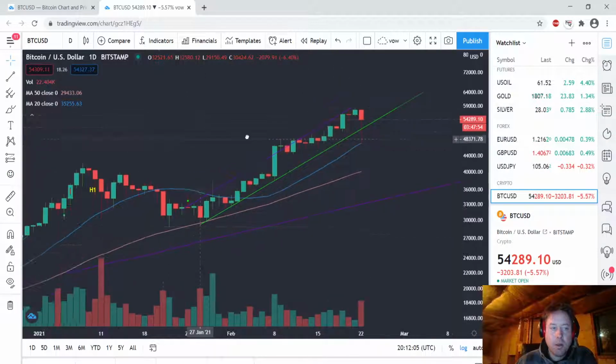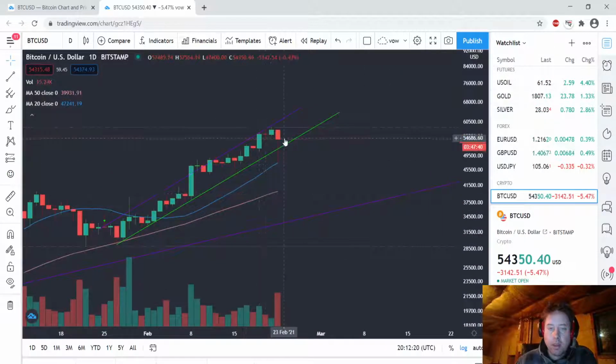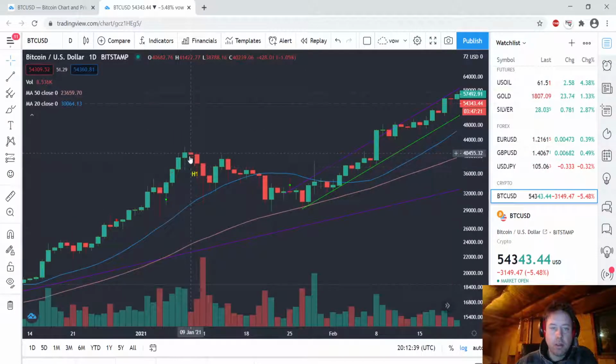Maybe we get something similar to what we had here: a couple of red days, a pump up, and then down for a little bit before we get some bullish news and price goes up again. Because the Bitcoin futures end on Friday, maybe F2 Pool is going to try to keep the price down until Friday. But F2 Pool is the only pool that is selling. It's a Chinese miner pool, and they've been selling here, and they were responsible for the dump here.